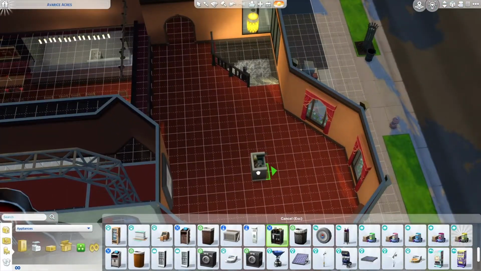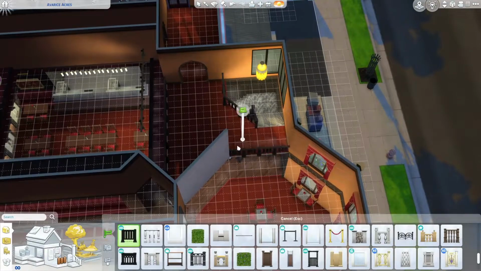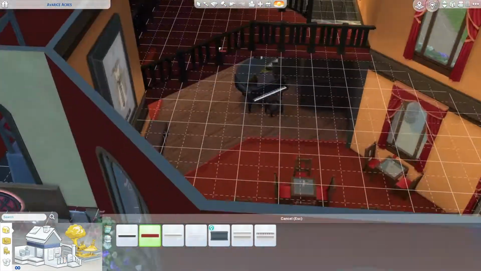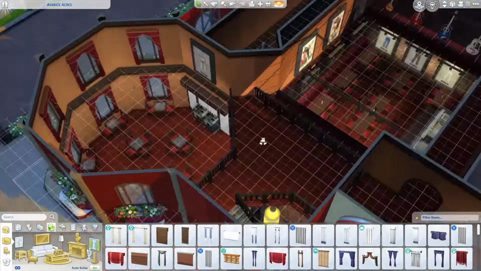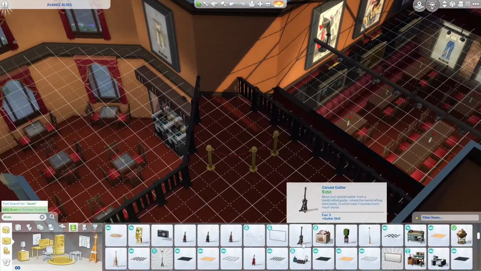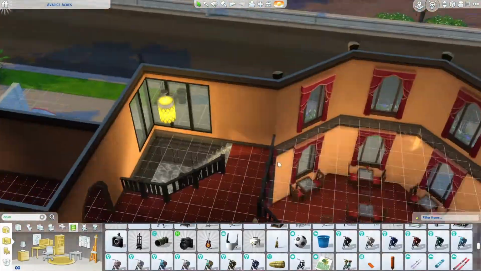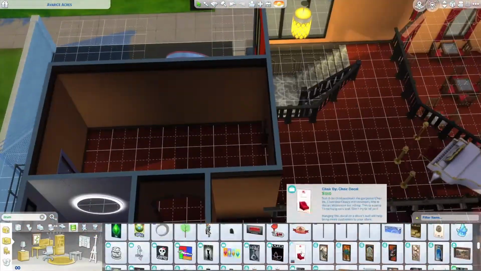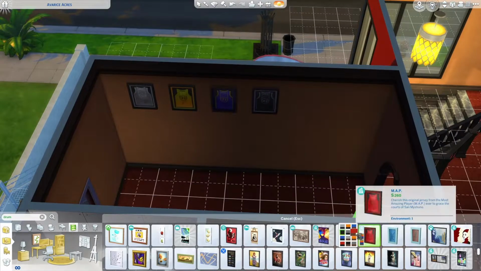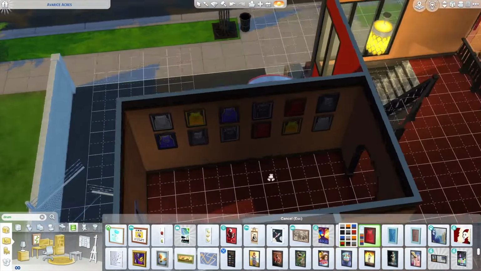If you've got the mod tool, you can use windows to build circular walls, but I don't use the mod tool because I like to build lots that you can actually play in. I find if you start messing around with the mod tool, not for everything, but for quite a lot of builds, it can overwhelm the game a bit and makes it harder to make lots playable. But yeah, just adding loads of decorations.